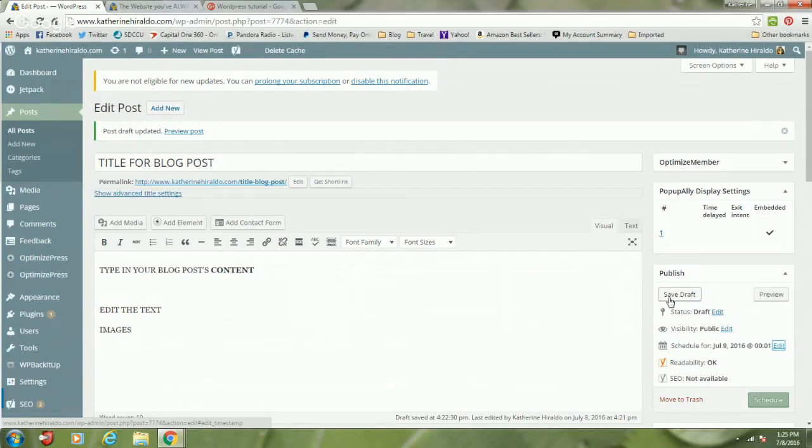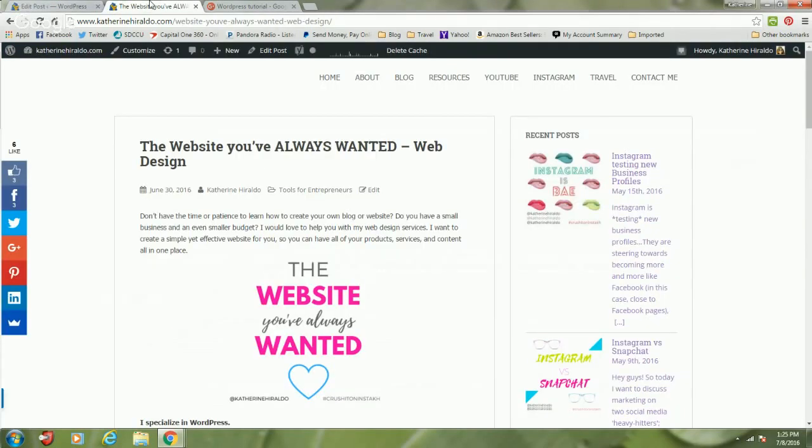Let's say you're not ready to publish, save it and just keep it in your blog posts. You can schedule it for a later date, or you can just publish right away once you're finished writing. It's up to you, whatever you'd like to do. Once again, let me just show you, this is an example of a published post that's already live on the blog.